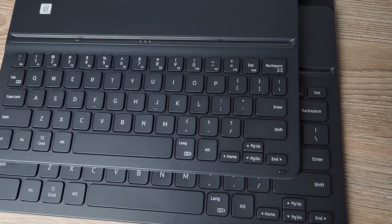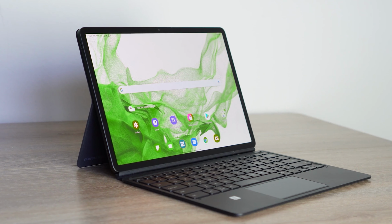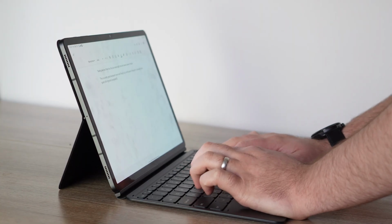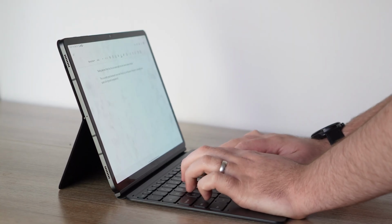Now, there are two different keyboard covers that do work with this device, and I did talk about them in another video. I actually covered the Tab S8 keyboard covers and the keyboard covers for the Tab S8 Plus, because technically speaking, the keyboard cover from the Tab S7 Plus does work with this Tab S8 Plus, and there's also another slim keyboard cover that came out for it as well. And one of the big things with this tablet that I really liked is the keyboard cover actually had a little bit more room to work with compared to the Tab S7. I never felt too crammed when I was using the keyboard cover on the Tab S8 Plus. It did feel just right, it felt just big enough for me.